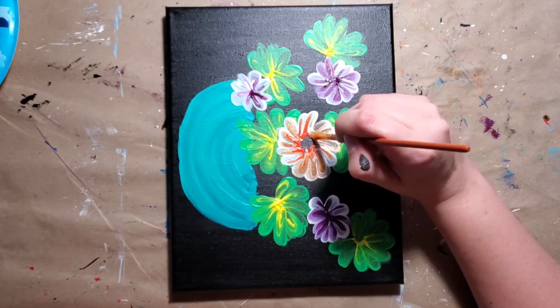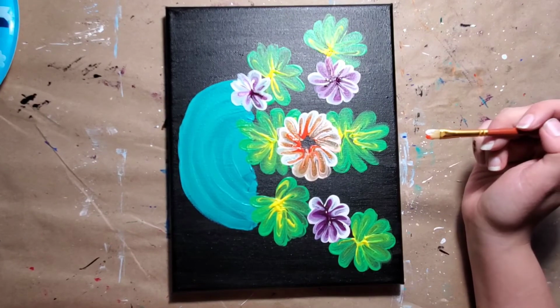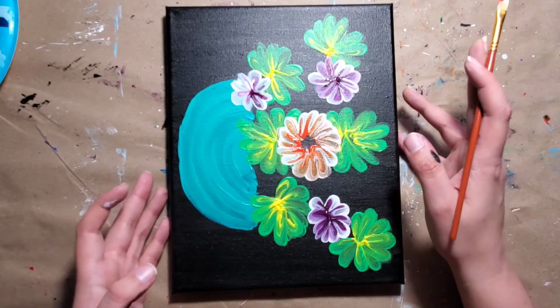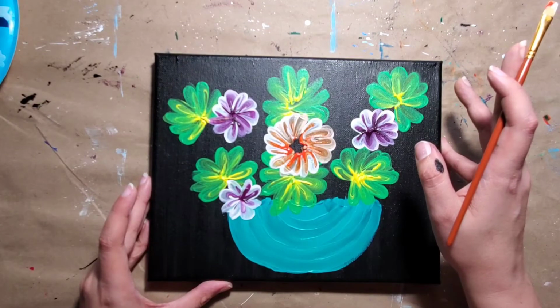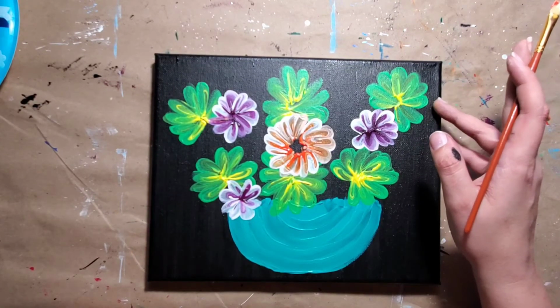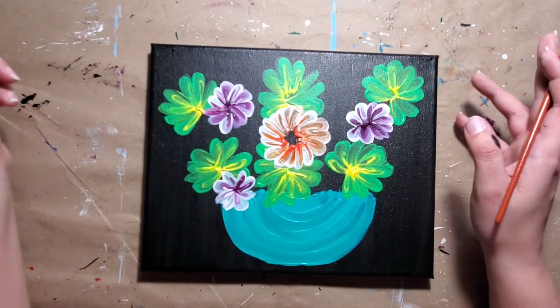Wiggle, wiggle, wiggle. Yeah, that's a good wiggle. I'm going to let that dry fully and then kind of turn more orangey. I wanted more peach, but oh well. I'm going to let that go. I do feel like we need more color, but since I did that guy in the middle, maybe it would be cute to just stay in the middle like that, huh? What do you guys think?